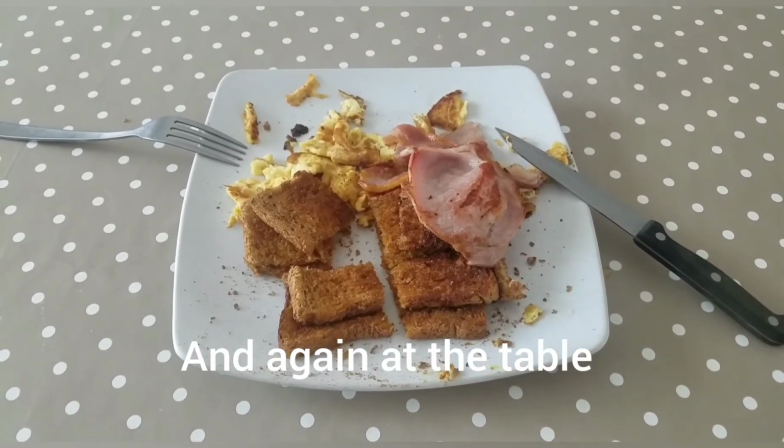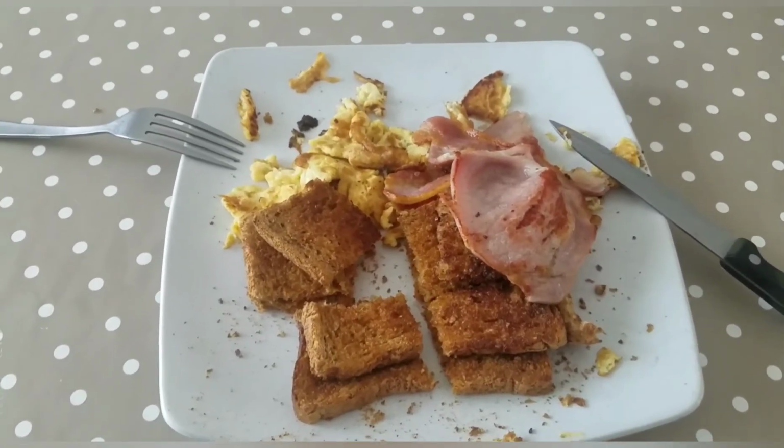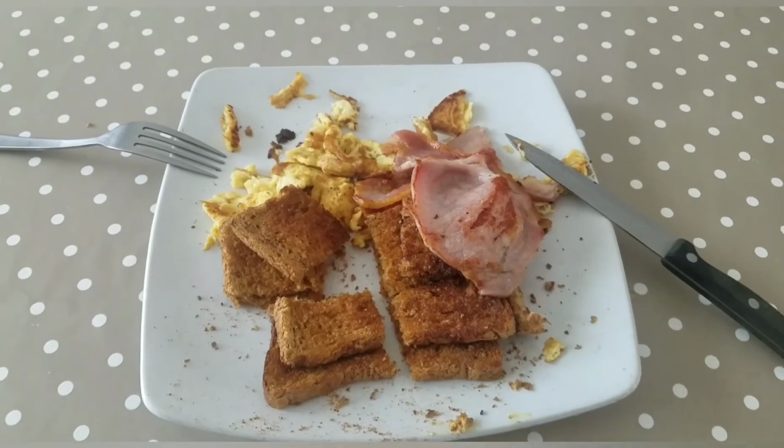And there, my friends, you have it. I could have added more spaghetti or things like that, but this will do me for now. I don't want to get coronary artery disease. So, yeah, here's the meal, and I'm going to tuck in.